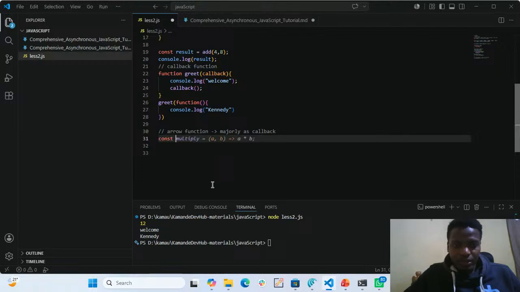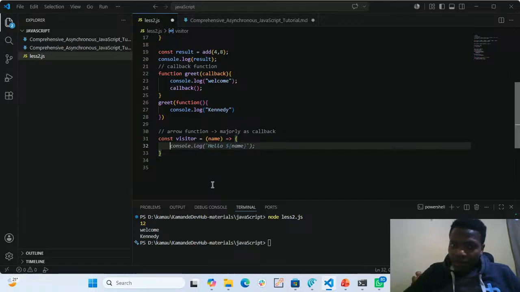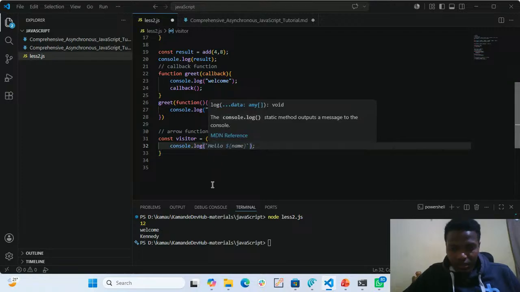So we can say const visitor, and then we'll pass in the parameter name. It takes the name and then console.log Hello, and then name.